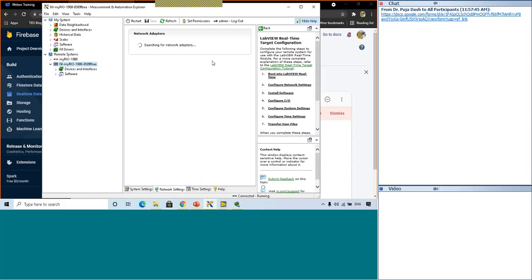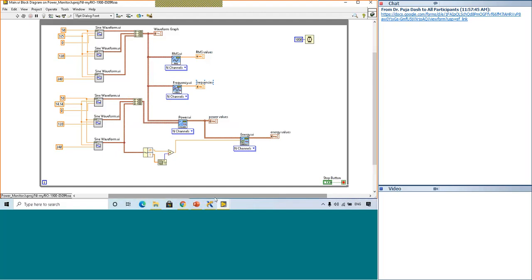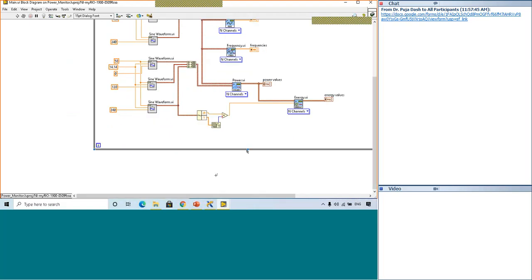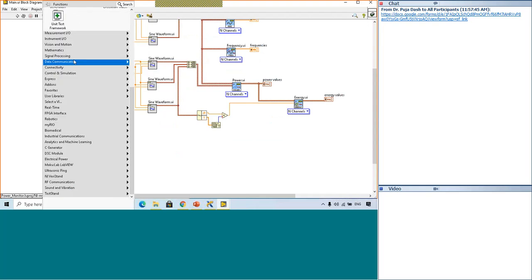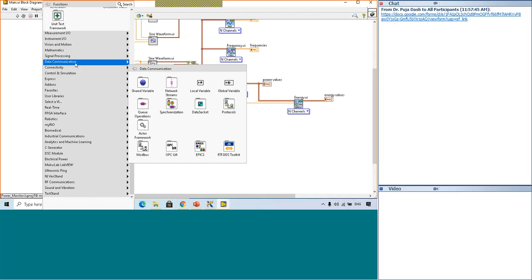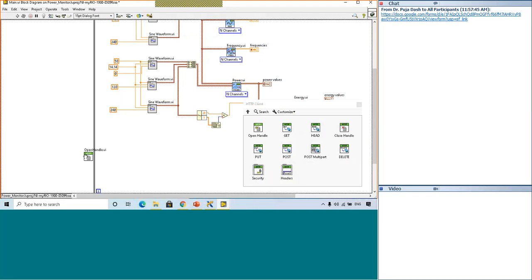Now to the different adapters. So let us search for adapters. Okay, before that, we will configure your program. Basically, we said that we are going to use HTTP to push data to your cloud. And in LabVIEW, yesterday itself we have seen that there are several data communication functions, which can help us transfer data from one platform to another platform. In this case, from my Rio hardware directly to cloud. In that case, my Rio should be connected to internet.